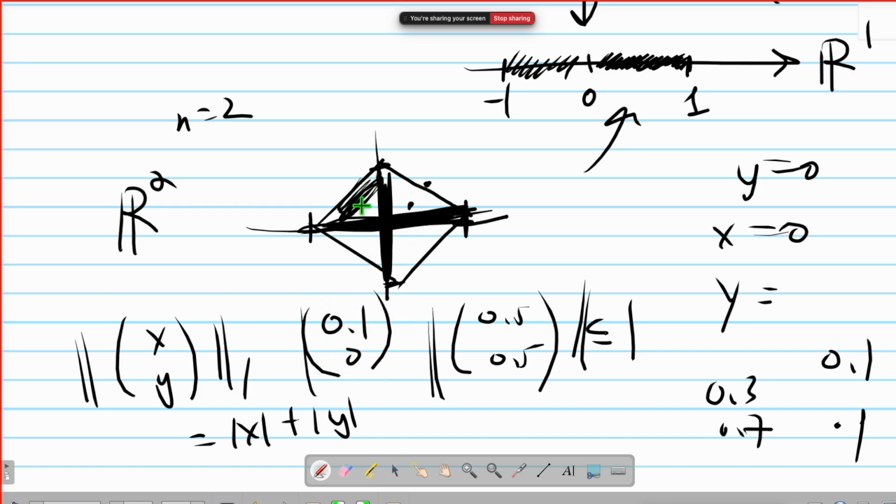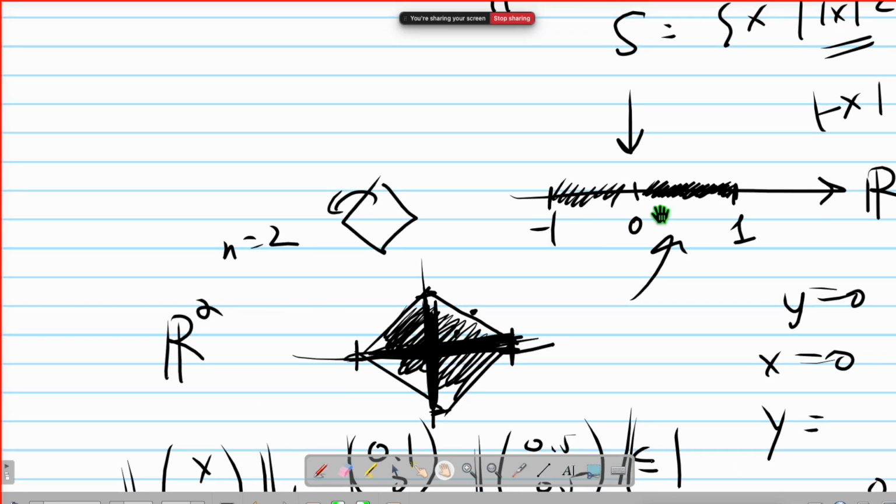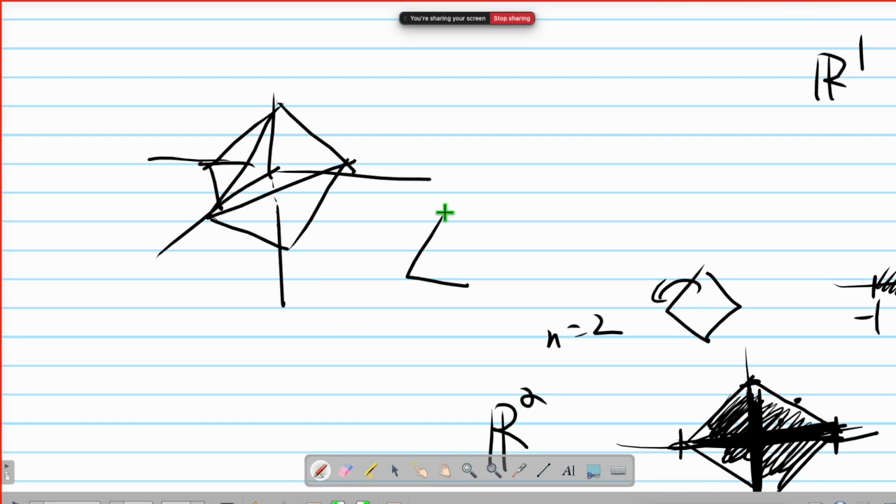So in the end, I will have what? What's the L1 ball? It's a diamond. You can think of it as a square, but you rotate 45 degrees. So this is the L1 ball. Then this is 2 dimension, this 1 dimension. What about 3 dimension? Okay, now I will jump. So 3 dimension, you have a pyramid. Okay, and then imagine you can see through the paper. So you have a pyramid. Then this is the R3 L1 ball. Okay, so this is what?